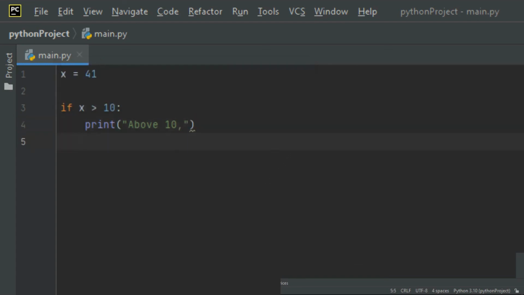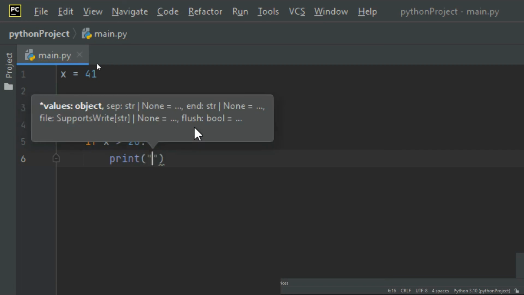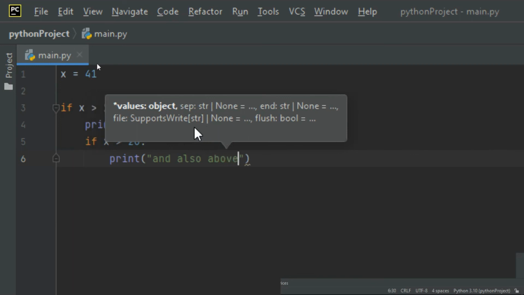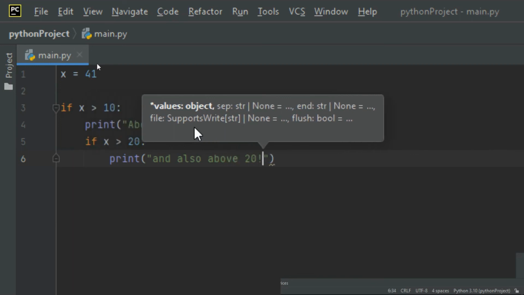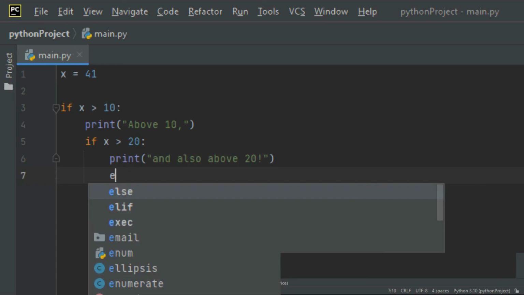If x is greater than 20, then a colon, and then print also above 20. And then also the last condition here, the else keyword. Let me use small letters. Let me say else.